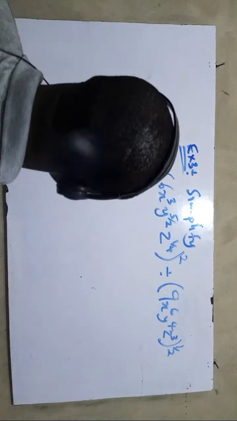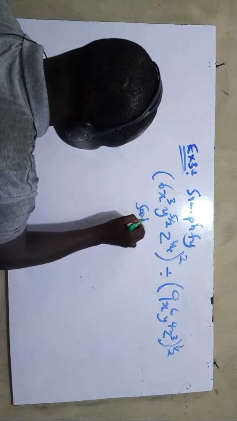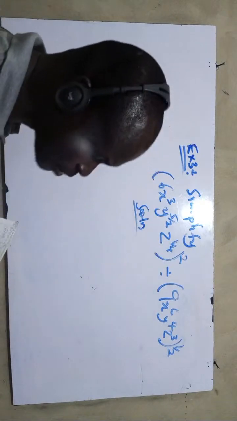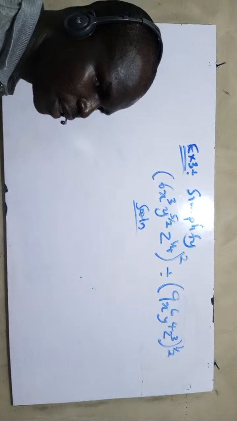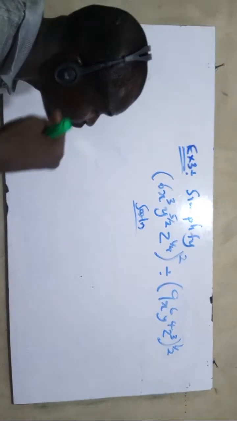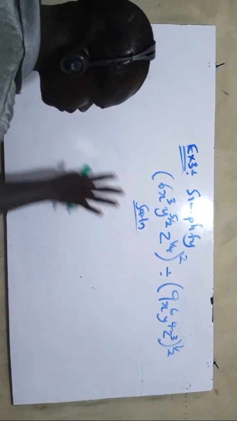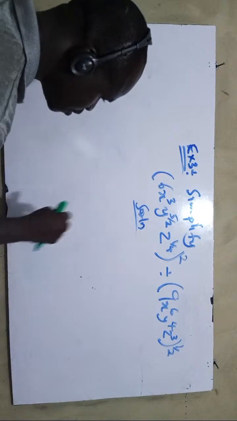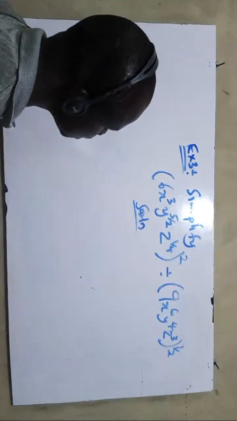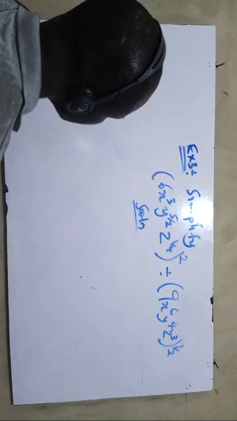So what do we do here? Of course, I can decide to open up. That is, we don't have a particular approach to a given question in mathematics. It depends on the discretion of the person solving the problem. So I may try to use a particular approach now. This same question, somebody can approach it with another method, but we must have the same answer at the end of the day. This is how I want to approach it.